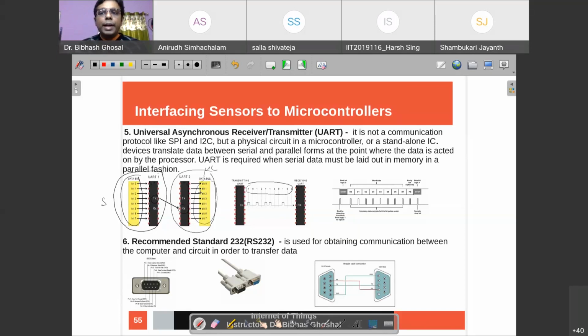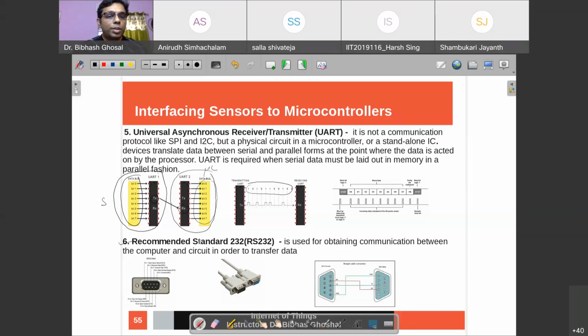At the receiver, you collect them, 8 bits one by one, and then you obtain it as an 8-bit data. So for that you have two UARTs on two sides, one at the sensor side, the other at the microcontroller side. Often these modules are present within the sensor node as well as in the microcontroller board. So you need not worry about that. If not, you have to purchase and connect them.